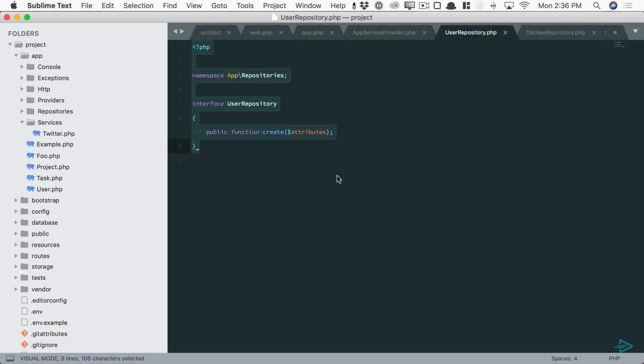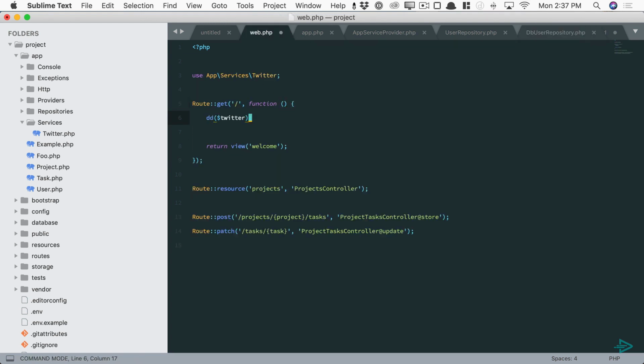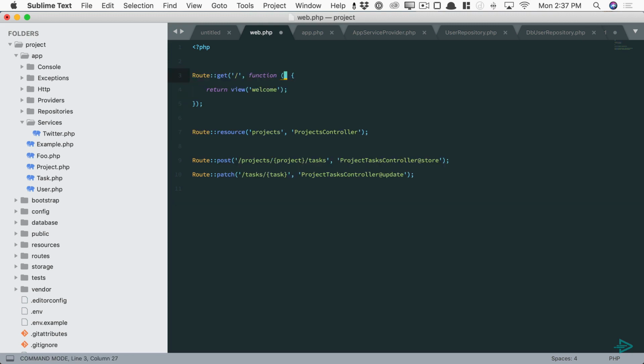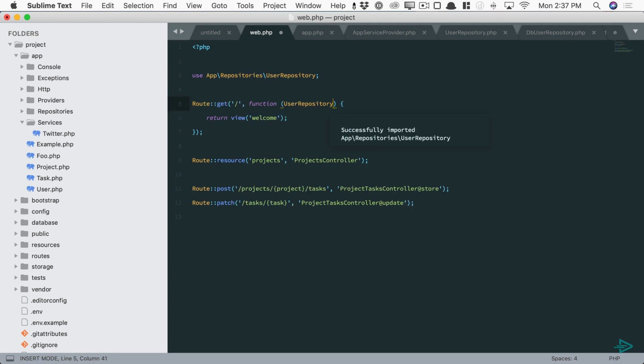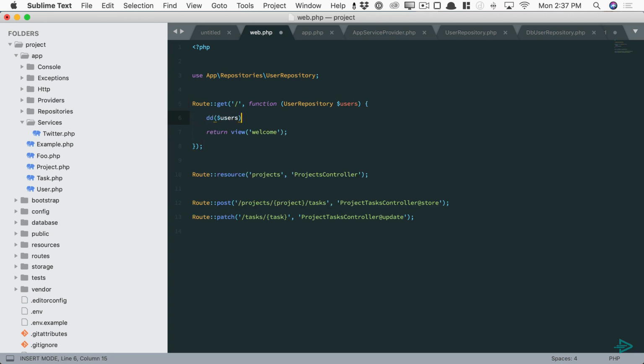You now have a contract for working with users, and now you have a specific implementation here that conforms to the terms of that contract. So now anywhere in your code, let's say here, let's clean some of this up again. Okay, let's say here, you want to work with users. So we expect an implementation of user repository. And again, think of a repository sort of like a collection of a given thing. And we'll die and dump that.